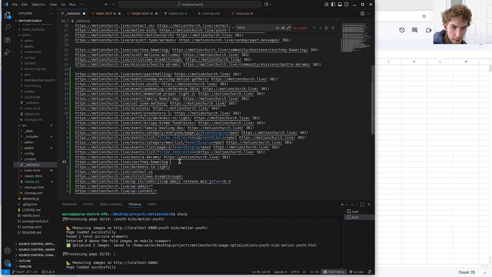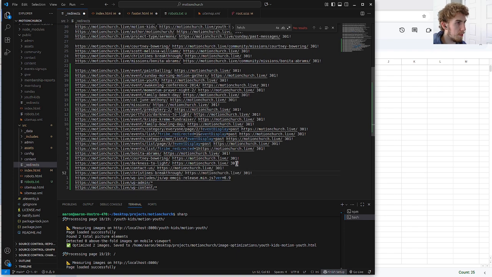Make sure to add the slash at the end there. You want to keep it consistent, because you can run into a lot of issues if you don't properly configure your sitemap. Throw that back to the home page, because what you could run into is something called URL chaining.